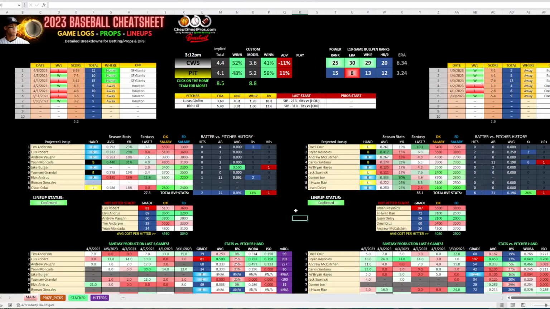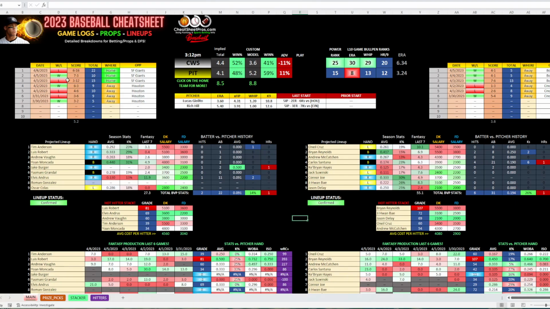So this main tab is going to give you everything you want. If you want a quick look at the game because you're sports betting or playing DFS, or you're looking for some pitchers to attack, you can find it all right here. If you want to dive deep and dig in and look at game logs and specific stats, you can find it right here. So we're going to walk through this tab.